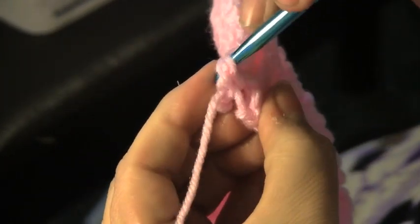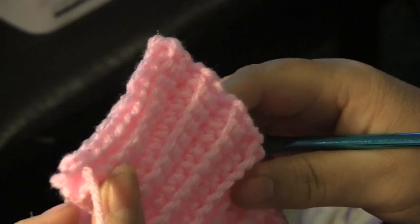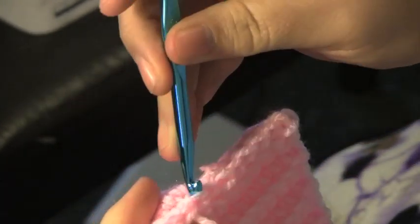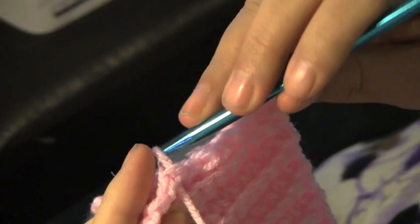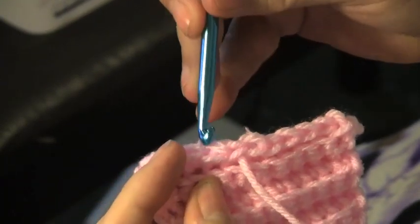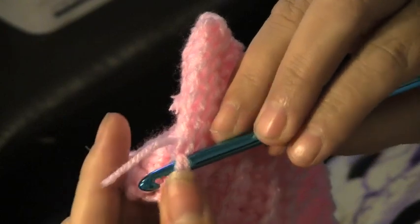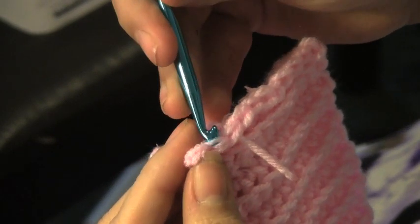A lot of times your patterns will say take a needle and all that good kind of stuff. Just weave it through. It's not a big deal. A lot of times I like to weave it back through. Show you what I mean. So I've woven it through that way. Now I'm going to come back and bring it back the other way through there. That way it goes up and then comes back and it's never going to go anywhere.